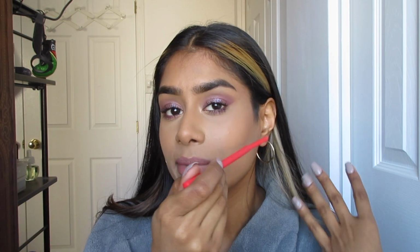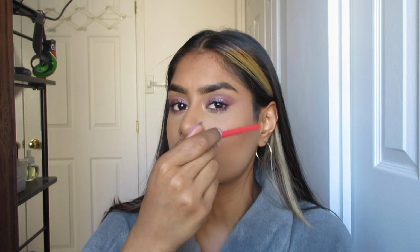The first time that I used this, I actually cut myself right on my sideburns because that's where I use it. You can use this around your eyebrows and around your mustache and stuff, but I mostly just use it for my sideburns because it's really annoying to have to wax my sideburns literally every week. So sometimes in between I'll just shave them off with this. They're really sharp, so be careful, be warned. Don't say I didn't warn you.